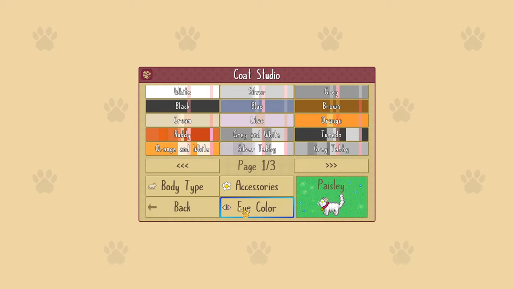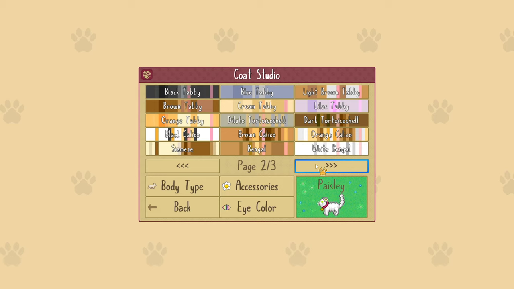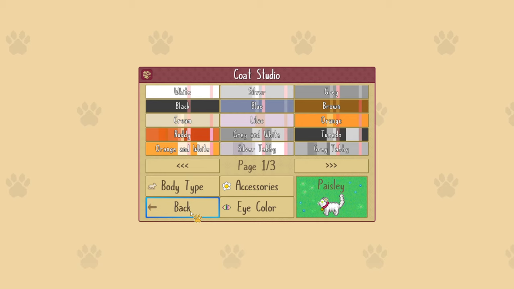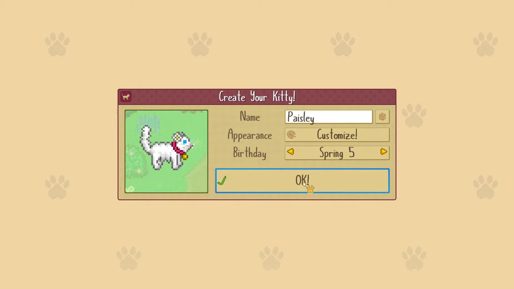Okay. Anything else we want to customize here? Look at all the different colors you can make your cat. Wow. You can add a new color coat. You can make one yourself. That's really cool. Okay, we are going to go with this. We have our kitty Paisley, who is going to be our main character.